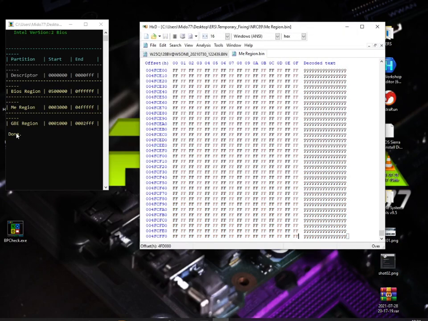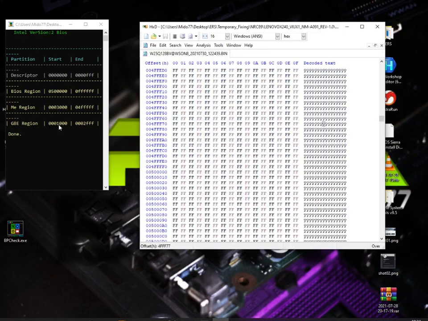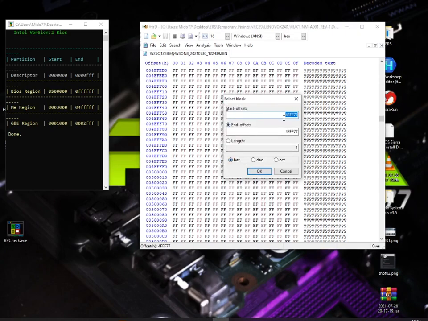Okay, the last one, the GBE, but first of all close this one. So the GPU starts with this offset, which we are going to copy with Control C. We select with right click here, we select our block, Control V to paste, double click here, Control C and Control V here.